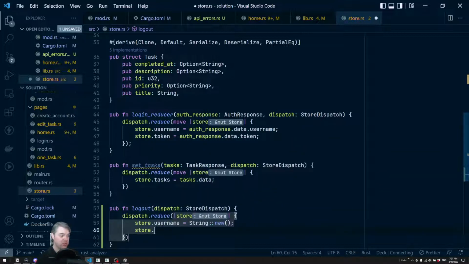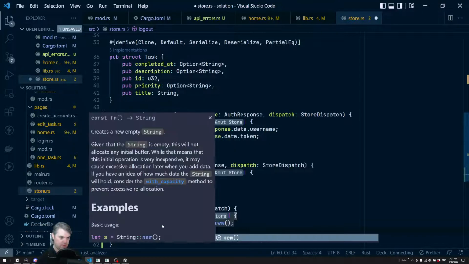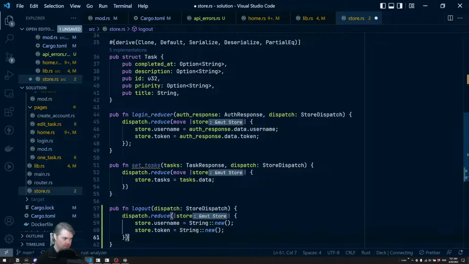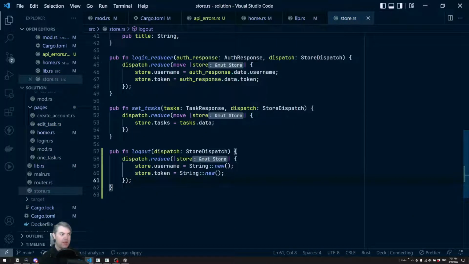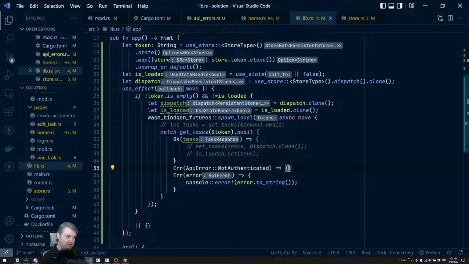Oh, sorry, store.token. Okay, so now let's see if we can call that logout from inside of here.